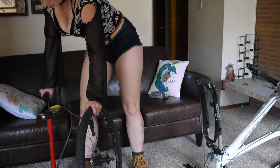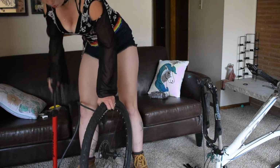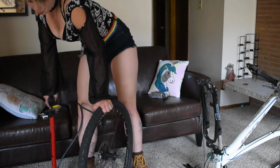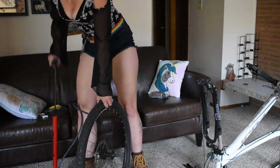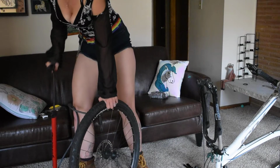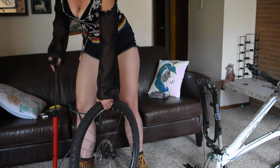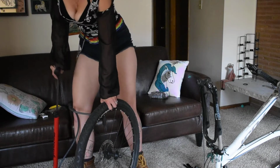This particular pump is broken. It doesn't actually show me how much pressure is going in there. But the way that I do it is just when it's firm, where I'm comfortable riding. If I was riding on a mountain trail or something, I would do it a little less firm, so that way the tire has more grip. But since I just do a lot of commuting on this bike, it's more regular roads, so a little bit more firm is better for me.